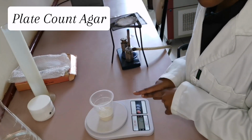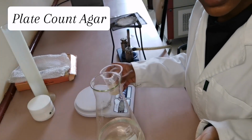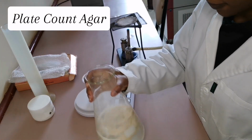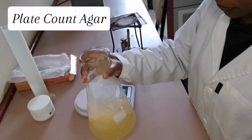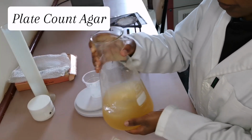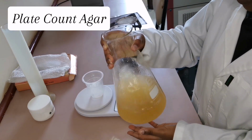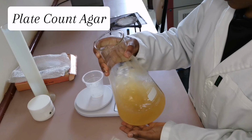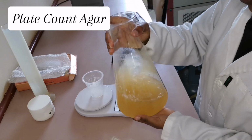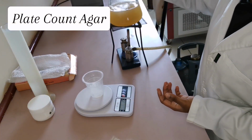Now let's mix this powder with this 1 liter of distilled water. Give it a good stir, like so. Just a good stir. Once it's done, we have to boil it until it's completely dissolved on this Bunsen burner, like so.